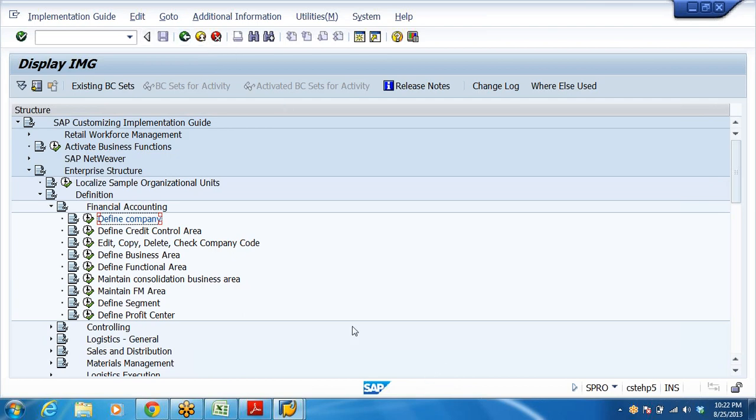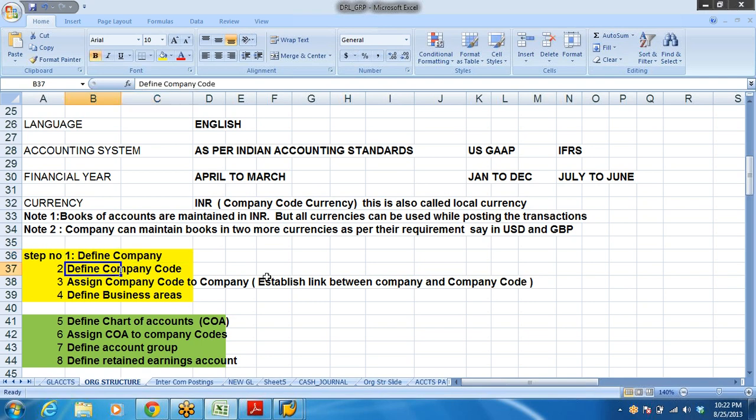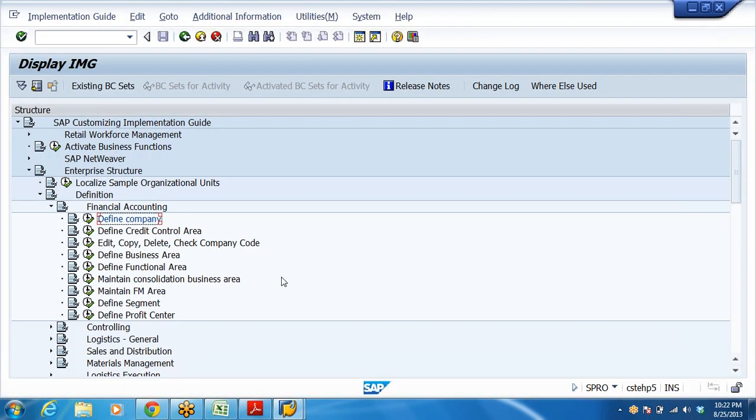Next, step number 2, define company code. Here: edit, copy, delete, check company code.